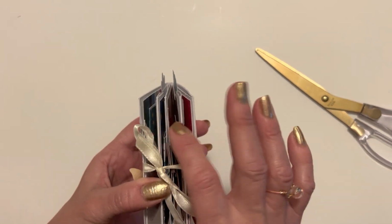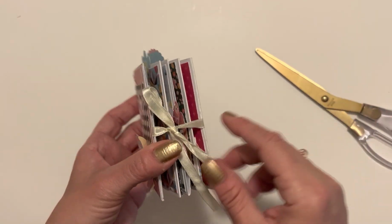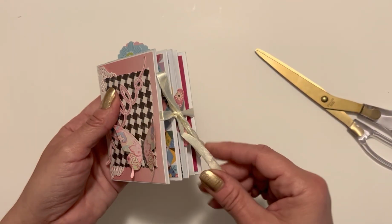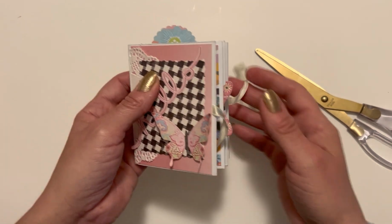We have 1, 2, 3 pages inside, not including our front and back cover. Actually, no, we have more than that. So I'll just show you when I pop the sucker open. We'll take a quick look at it and then we'll go ahead and make it. So yeah, we get a lot of bang for our buck with this one sheet, and it can be double-sided or single-sided paper, it doesn't matter.